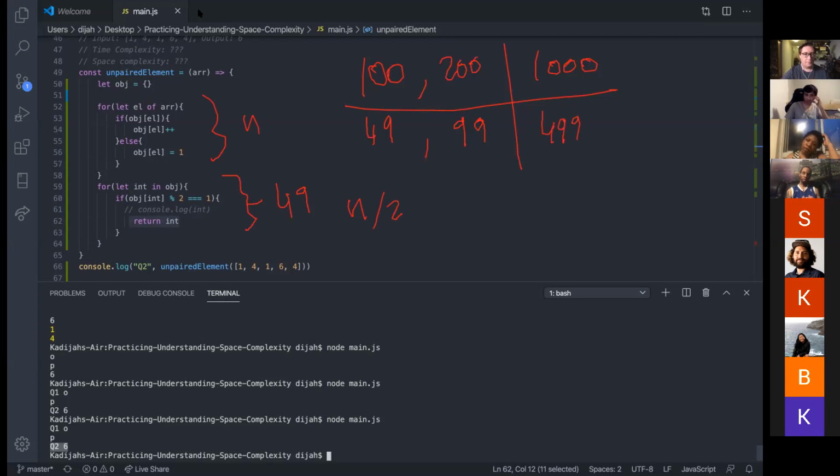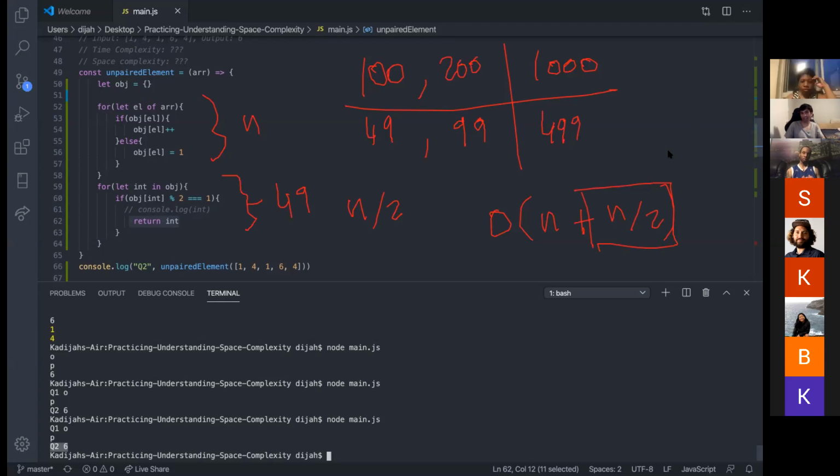So this will be O of n plus O of n divided by 2, and this is the total runtime. But this is not a constant, it still depends on n, but half n is less than n, so we just say this is O of n.